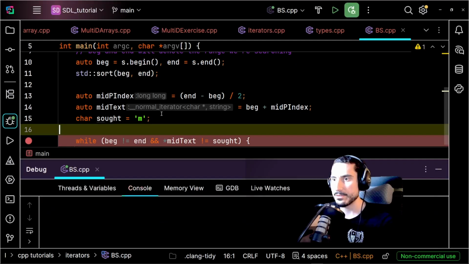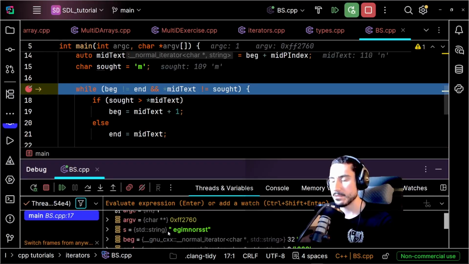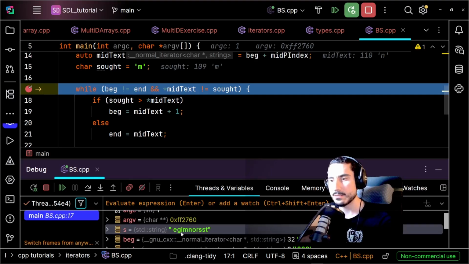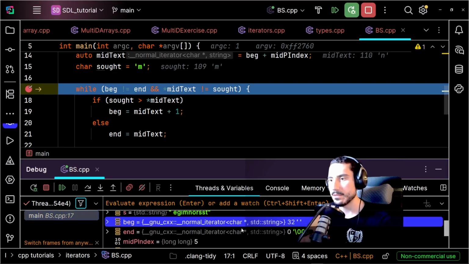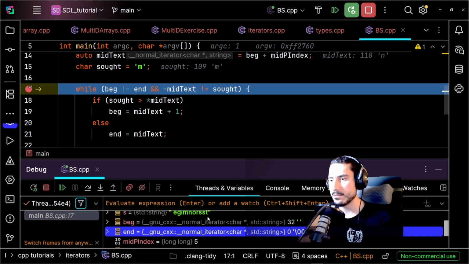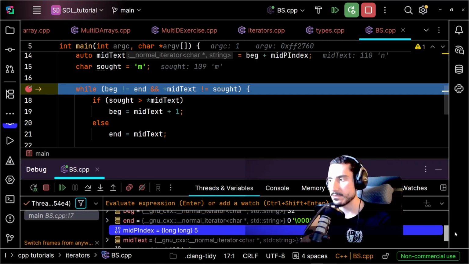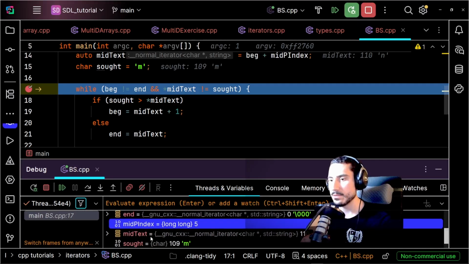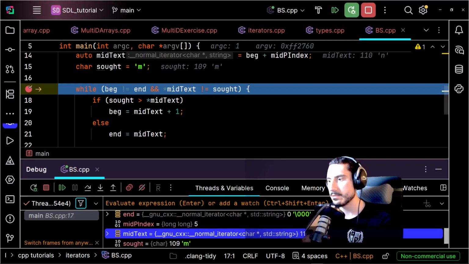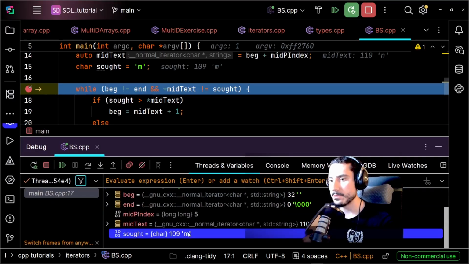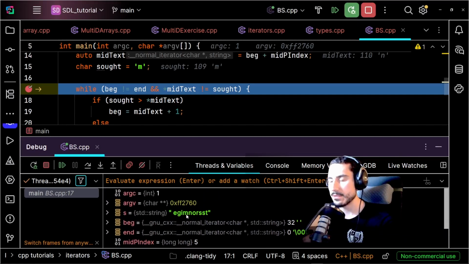Now to look at the debugger and see what the values are. So first you can see that the string has been sorted like this. That's the requirement for the binary search to work, is to have a sorted list or a sorted string. And we can see that the beginning is an empty string and the end is off the end, so it's a character outside after the t. It's the null terminator that we don't usually see, but it's there. And we can see that the midpoint index is number 5, which means if we look at the mid text, it's the character n, and it's here. And what we are looking for is the m, so the one right before the n.